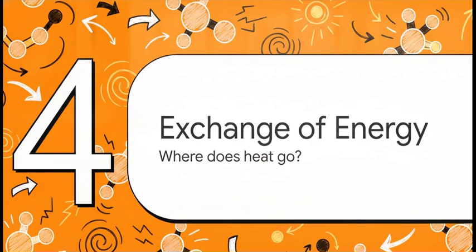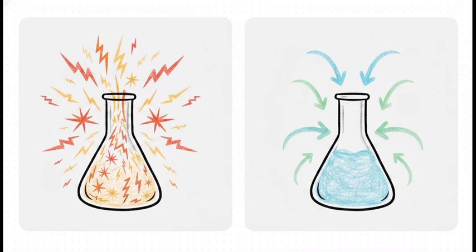Where does the heat go? So logic dictates that energy must go somewhere to balance the books of the universe. It either bursts outwards as heat in an exothermic reaction or gets absorbed endothermically. In an exothermic reaction, like when you mix quicklime and water, a massive amount of heat is given out along with the product. Conversely, endothermic reactions act like these energetic sponges. They actually absorb energy from their surroundings just to keep the chemical dance moving forward.